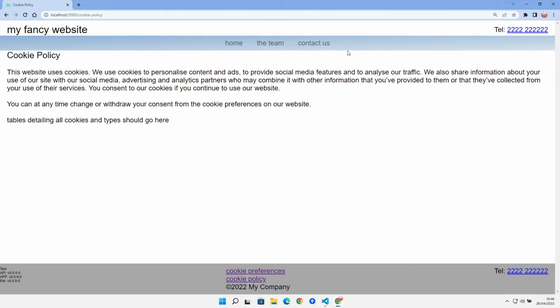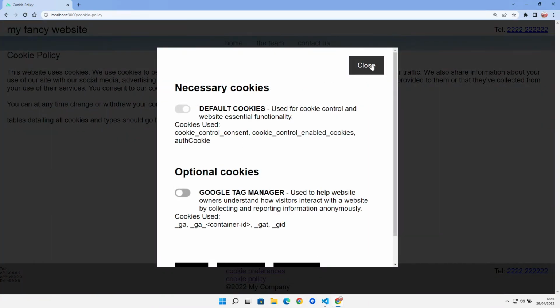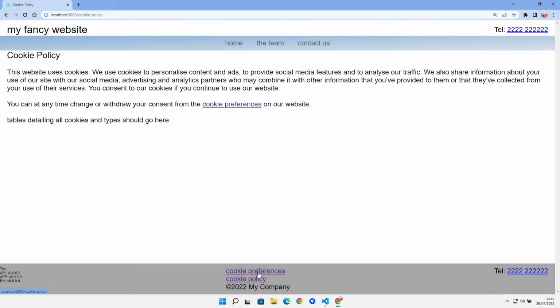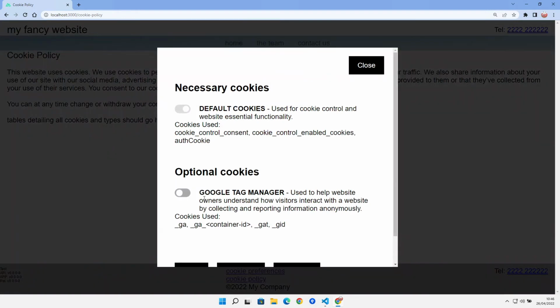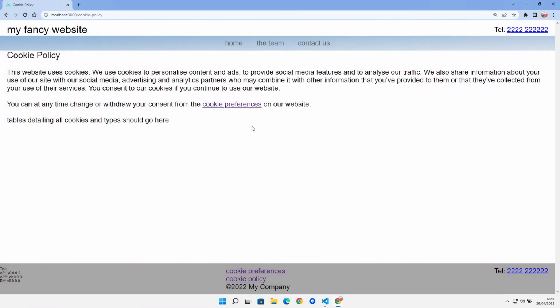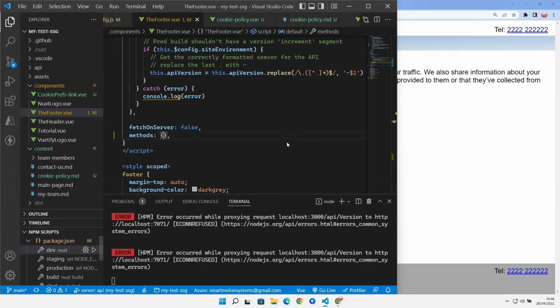Let's come over to our site and do a full-on refresh, and we can see that instantly changes to a link. So we've got cookie preferences here, and when I click on that, that shows the modal. And down here, I can also do cookie preferences, and that shows the modal. So they're both using that same component to do exactly the same thing, which is pretty sweet. But we're not done yet. It's coming together slowly but surely.